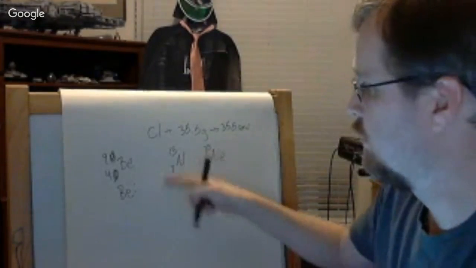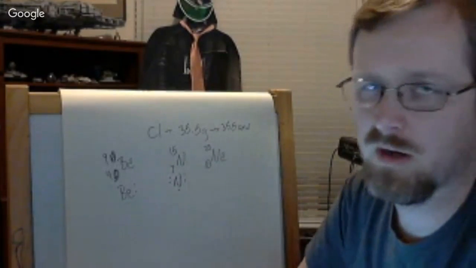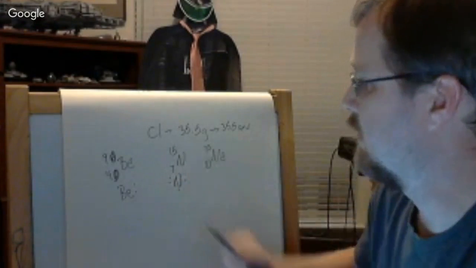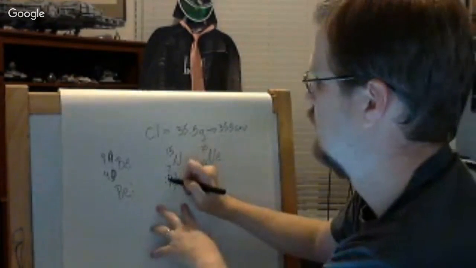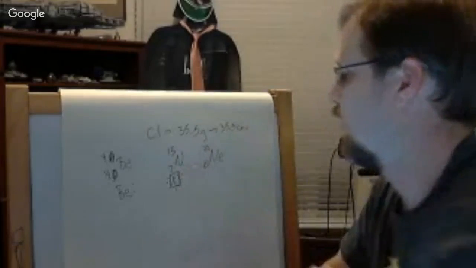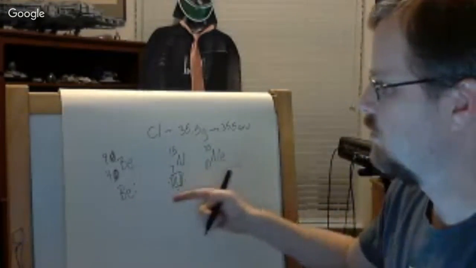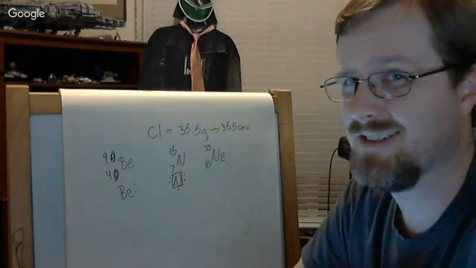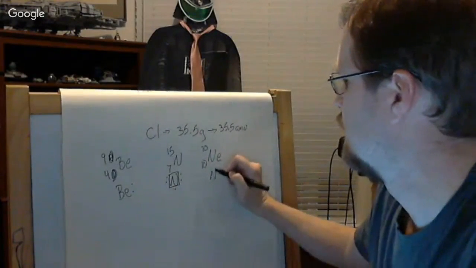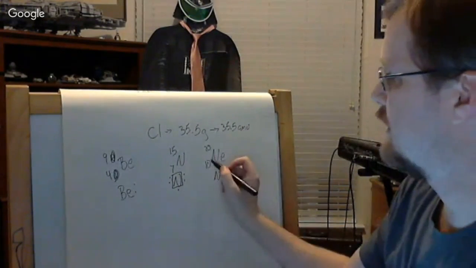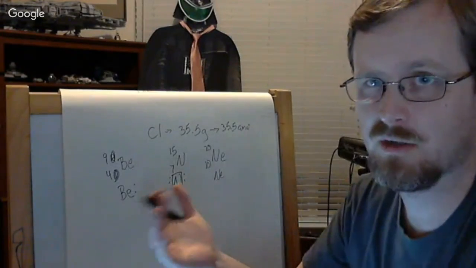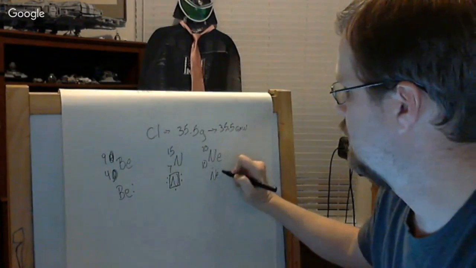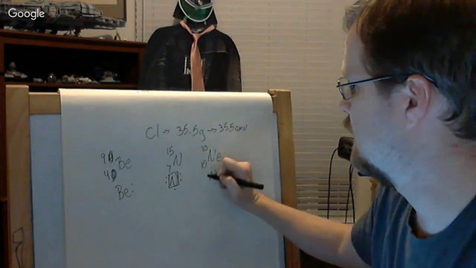And again, you can put those 5 dots as long as, remember, you can only have 2 per side, right? If you were to imagine that there's a square around it, you can only put 2 dots per side. Okay, meaning the maximum number of dots is 8. So here, neon has 10 protons, so it'll have 10 electrons, 2 in the first level, 8 in the second, so that's 8 dots. 1, 2, 3, 4, 5, 6, 7, 8.